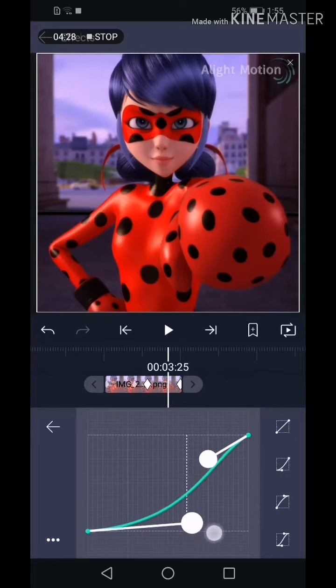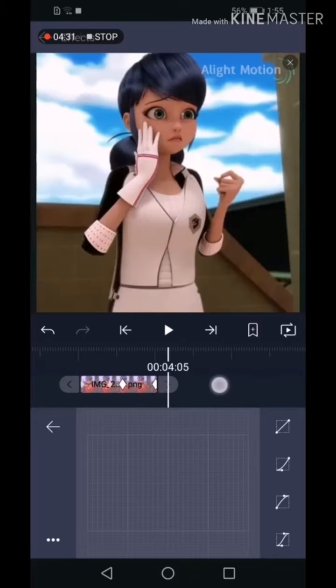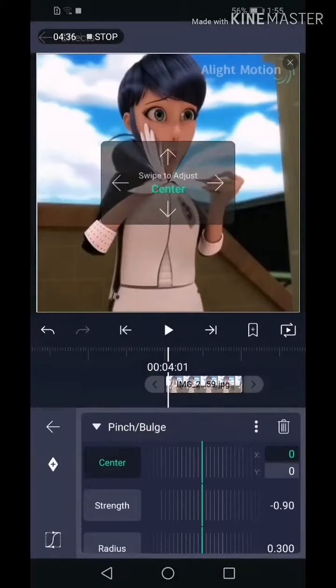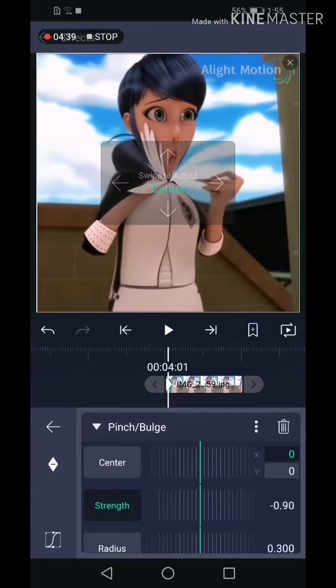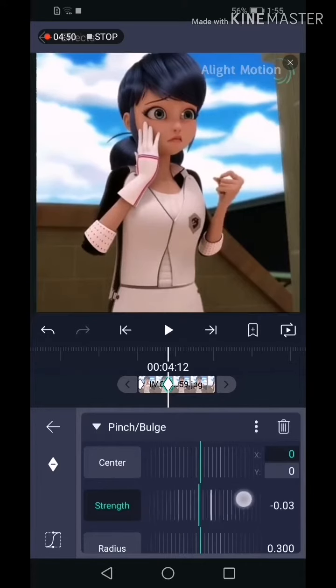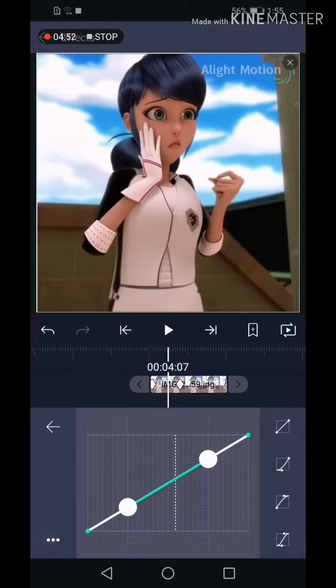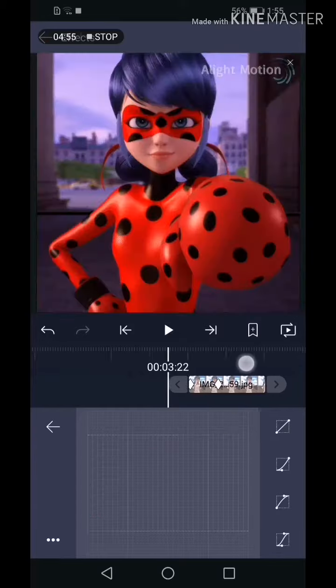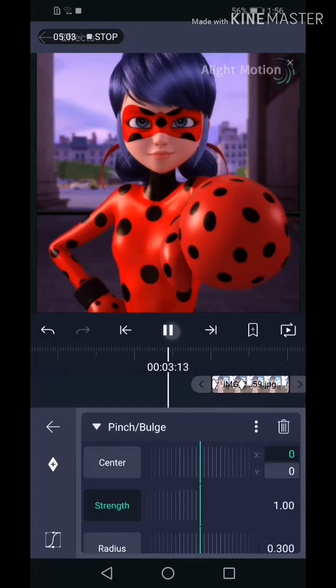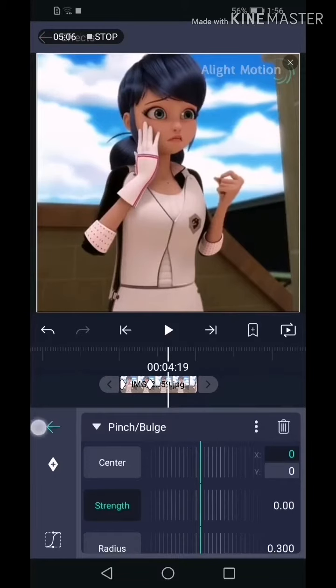I actually prefer 100 or 1, I don't know which one it is, because you can see it better. Now on the second picture, again you are going to go to strength, and on the first one you are going to set it however you want, then the second one on 0. Again copy the graph. Now you can either make it like that, or on the first keyframe you are going to set it to 100. I don't know if it's 100 or 1, you know what I mean.